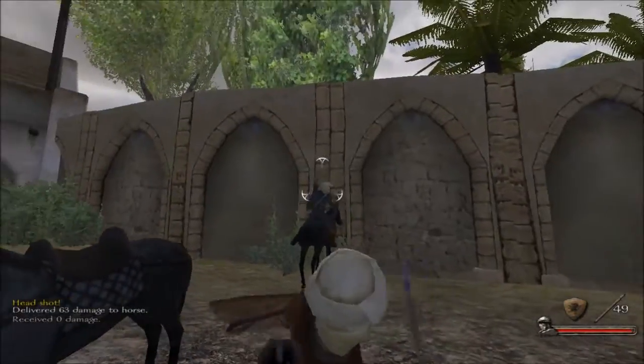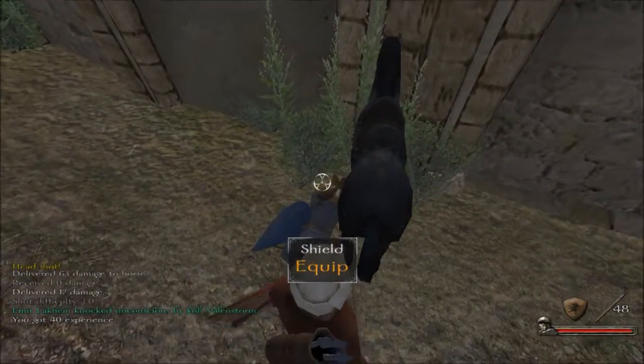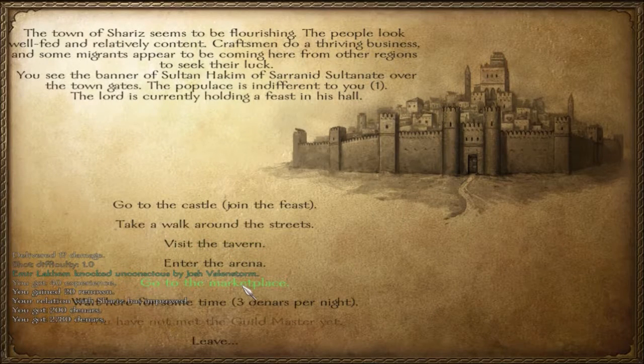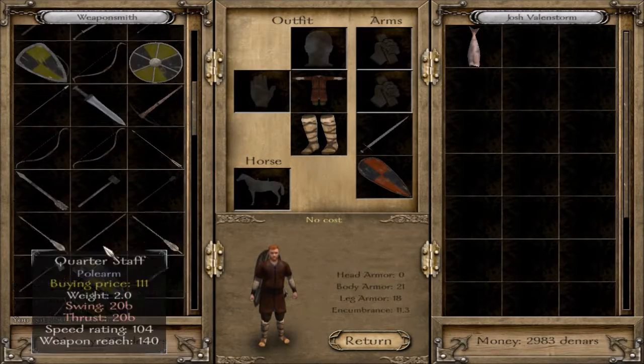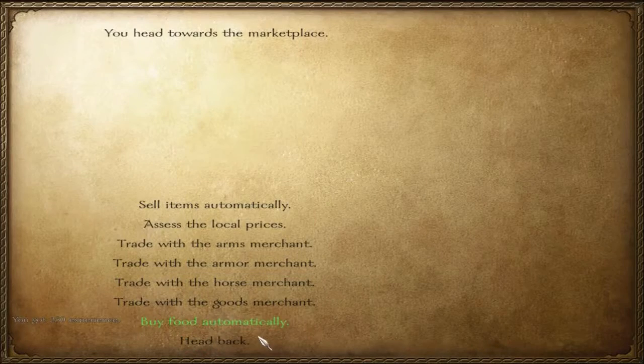I headshotted the horse. And then apparently he had 0 health left. Interesting. Well, I'll take it. So I just got a lot of money, which is a good thing. I can actually get some weapons now. Problem is, I don't really care for any of the weapons they have here, so I'm gonna save that money.